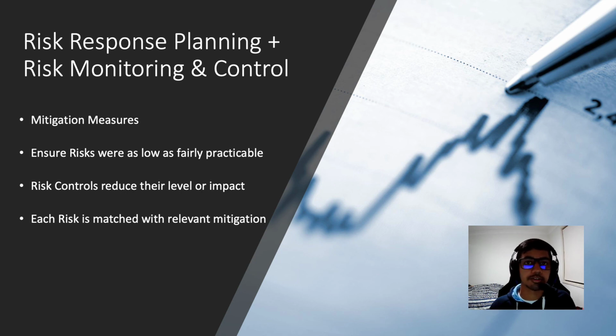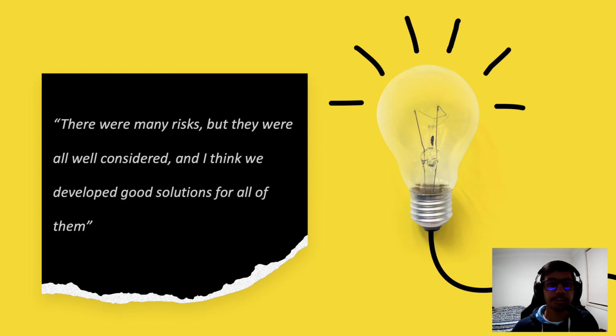Each identified risk was matched with the relevant mitigation to confirm that all risks were considered and none were left uncontrolled. Most of these controls were put forward before the project started. However, unexpected risks that appeared during the project still needed to be controlled. Therefore, constant monitoring of risks was required to ensure that the project ran smoothly with as little deviation as possible. The overall project risk management was quite adequate, as they planned well beforehand to reduce the number of issues that inevitably arose as the project progressed.